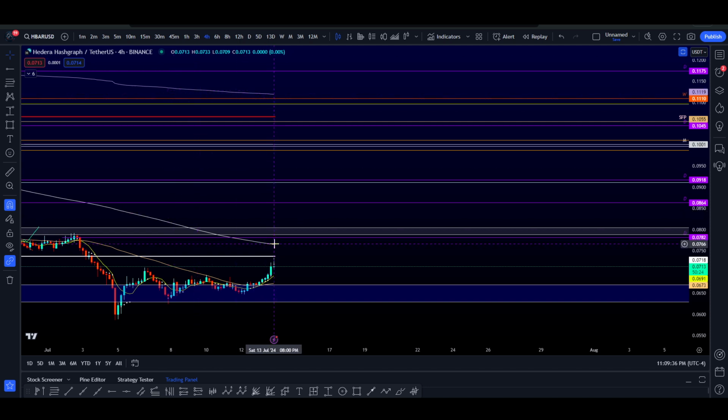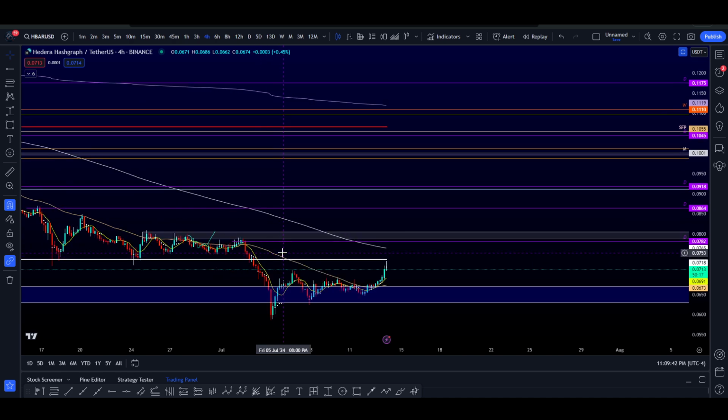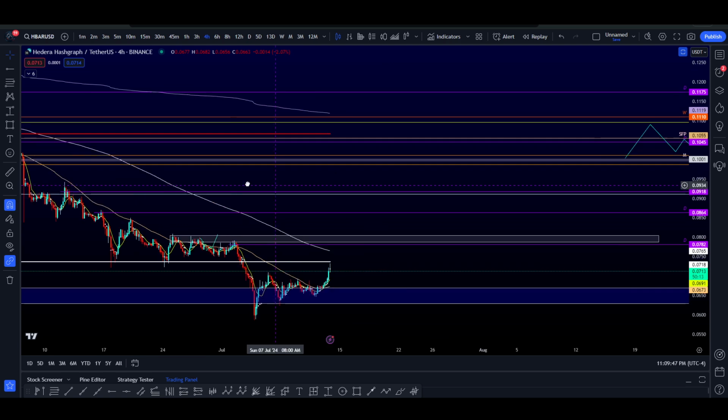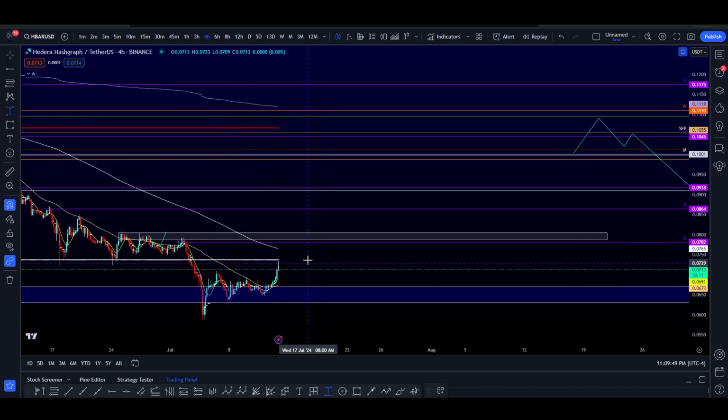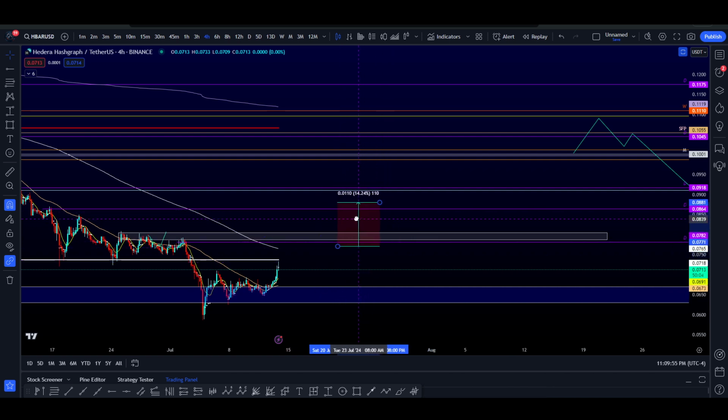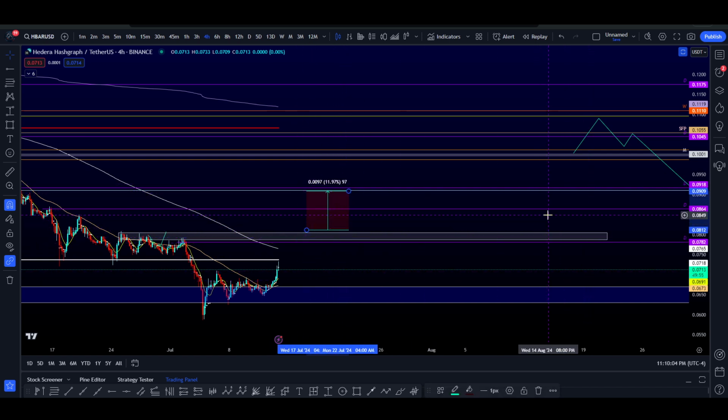And on the 4 hour you get the 200-day lining up too as well. So once you flip this value area low into support, more importantly, once you start flipping this supply into support, then you can start targeting these levels here, right? So I wouldn't really be interested in a long unless we come back down here. Then you get that 16% rise. Or once we flip this supply into demand, or resistance into support, then you can target another 11% away to the daily level there. Okay.